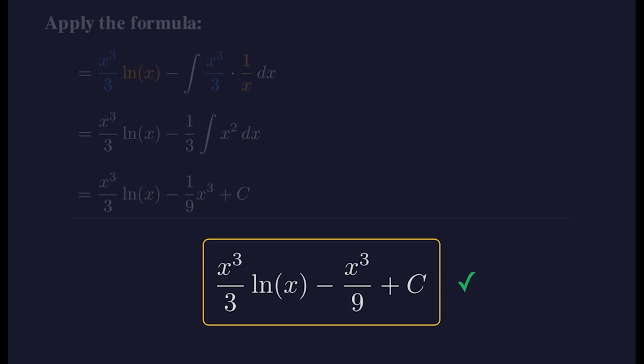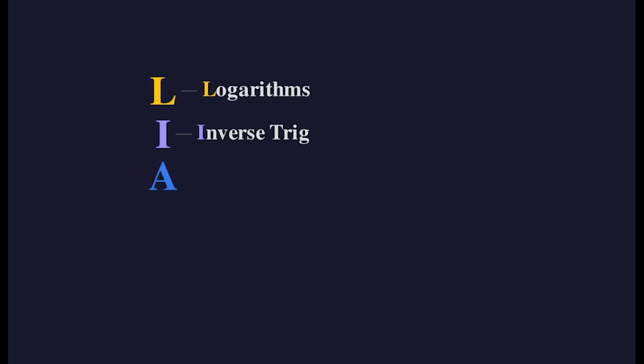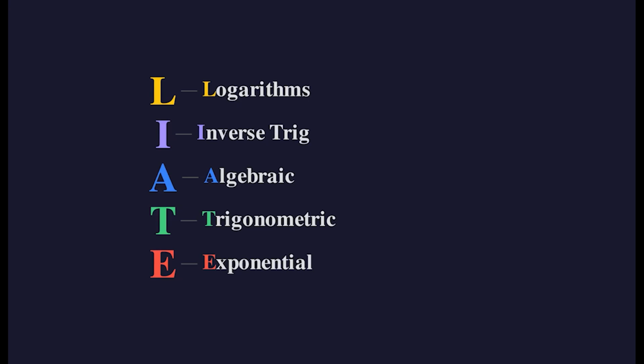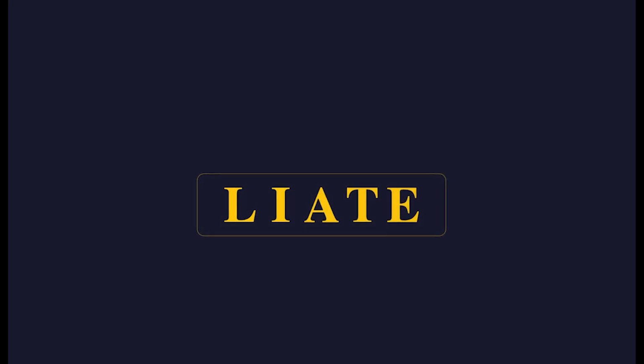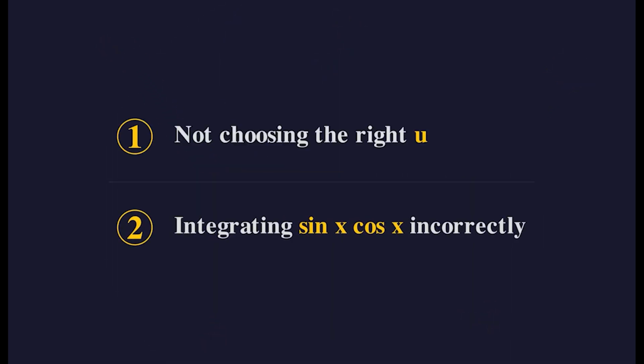As you can see, LIATE is an extremely powerful framework to be applying when going through about 80 to 90% of the integration by parts questions you'll come across. However, it doesn't work all the time. There are scenarios where you'll do it and you'll get the question completely wrong, so you need to make a few adjustments. Before we go to those adjustments, we're going to go through some other type of problems that you'll come across. So make sure to stay to the end to see when LIATE doesn't work exactly.